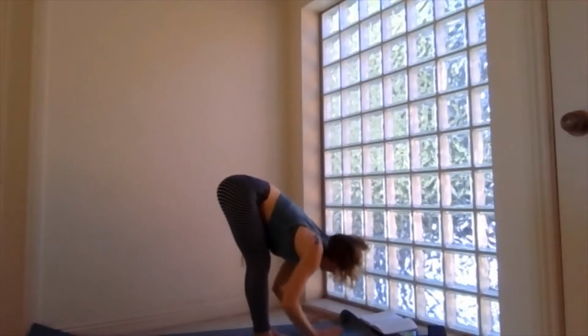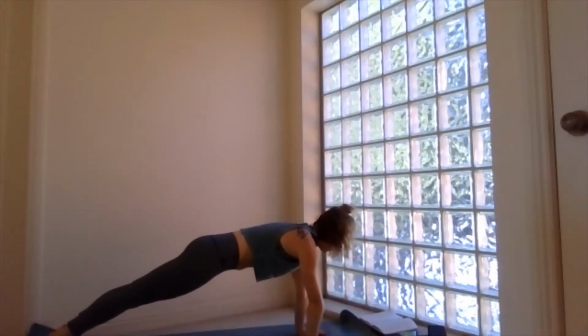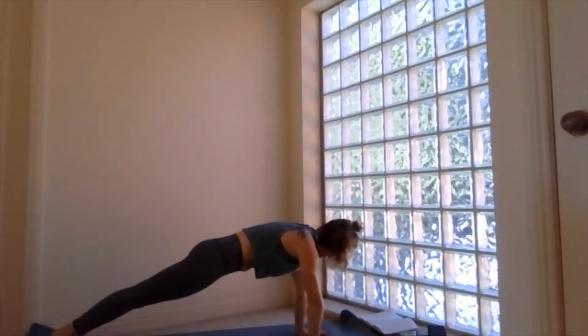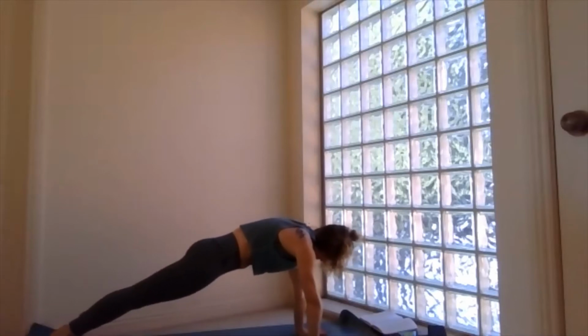Now, plant your hands and step back to a high plank. Good. We're going to hold for 5 breaths here. What I want you to do is have your hands to the midline. Good. And then wrap your fingers down and feel that you are creating more space between your shoulder blades, like protracting your shoulder blades. And then from here, zip up your belly. And then feel that you are pressing, really pressing back through your heels. Feel this kind of opposite strength through the whole body. Take one more deep breath here.